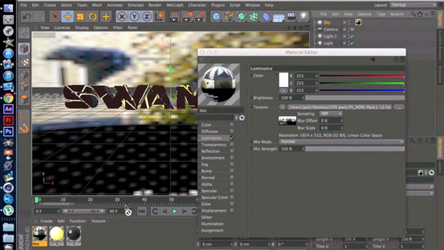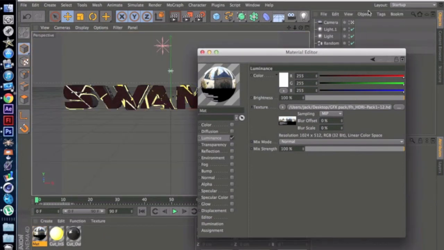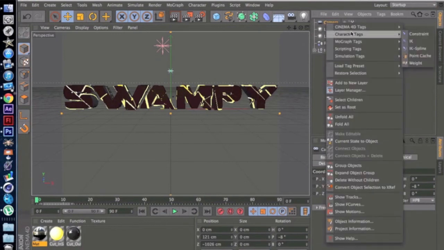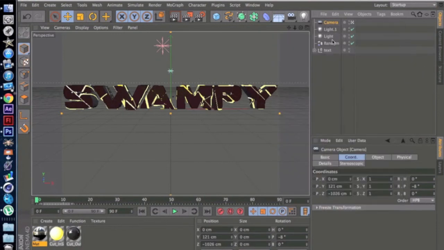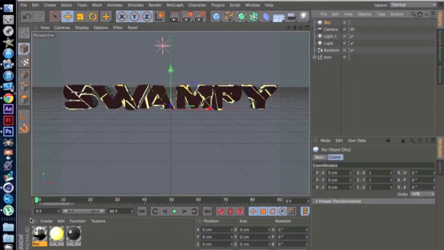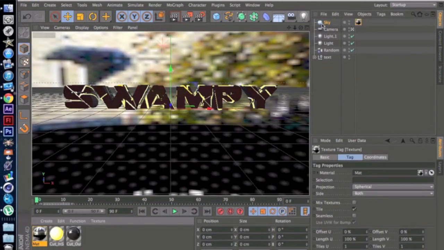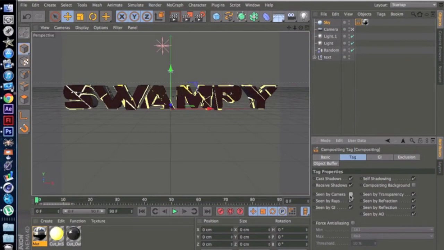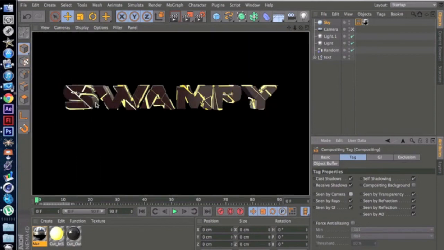After we click something else first. So click on the camera, get rid of this. Not the camera, sorry, I meant to do this on the, where'd the sky go? Get the sky back, put that on the sky. Right click the sky. Cinema 4D tags, compositing, and you unclick that. Unclick seen by camera, so then we'll change it just to this area here, and you will get some highlights on the edges here. That looks quite nice actually.